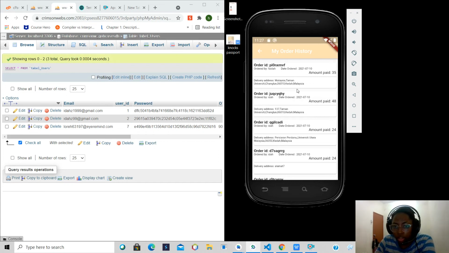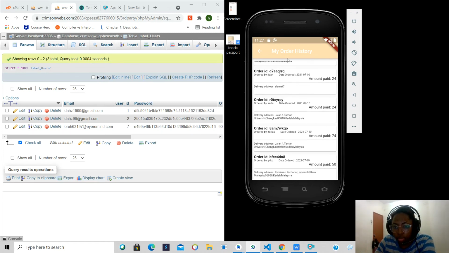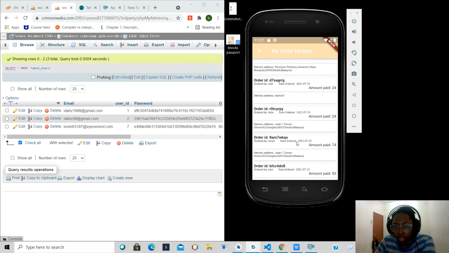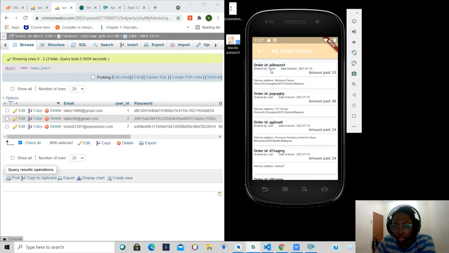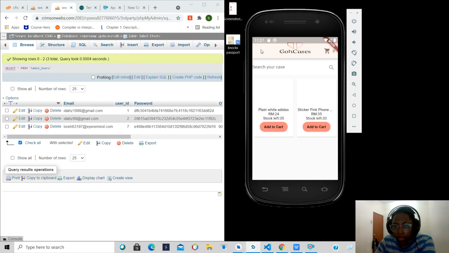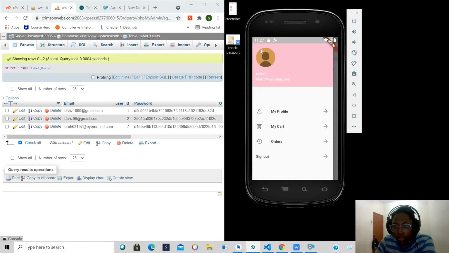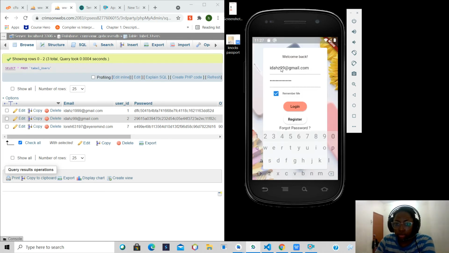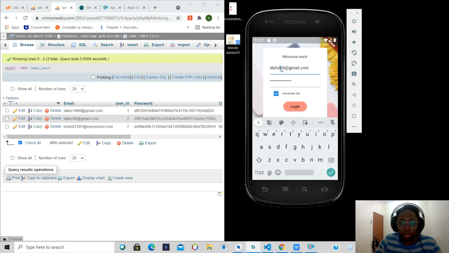It will start from the latest up until the oldest. This is the one that I just did under Fida, and after that the user can sign out, and now we can go to the admin's page.